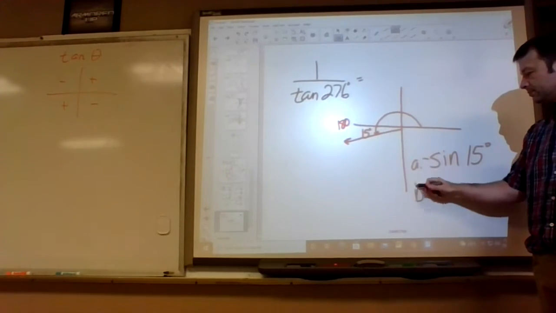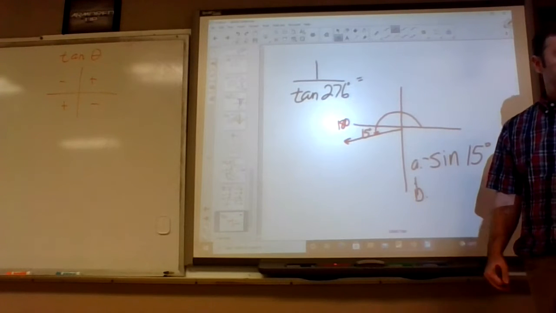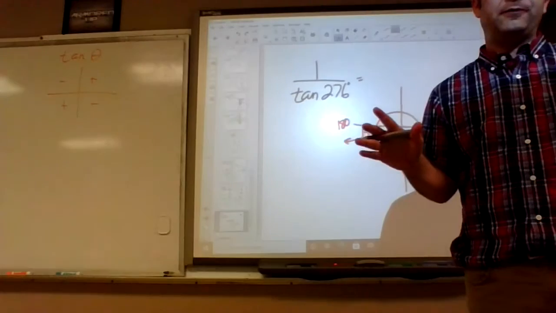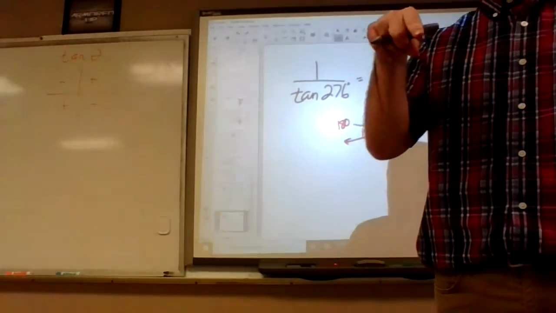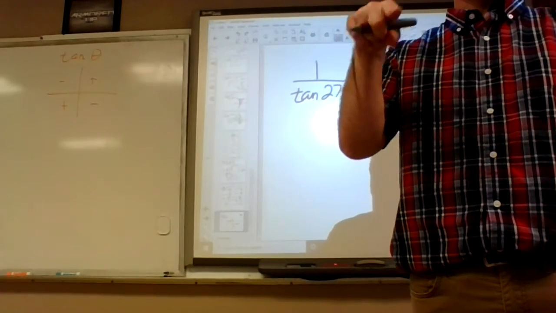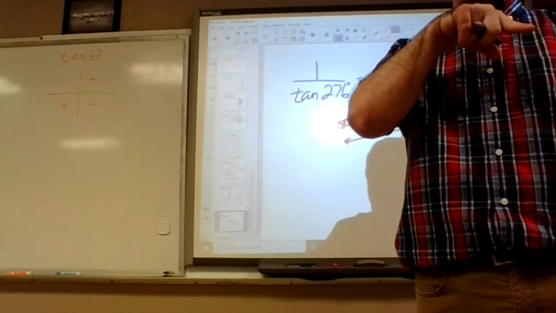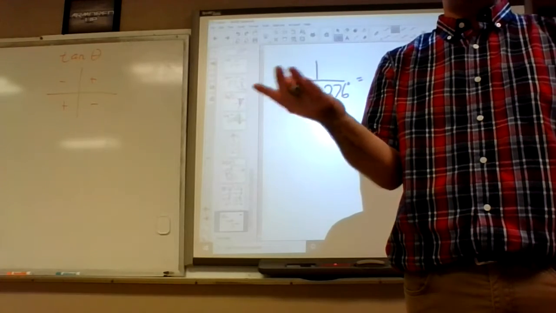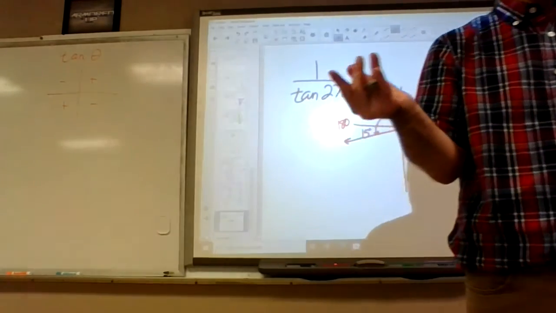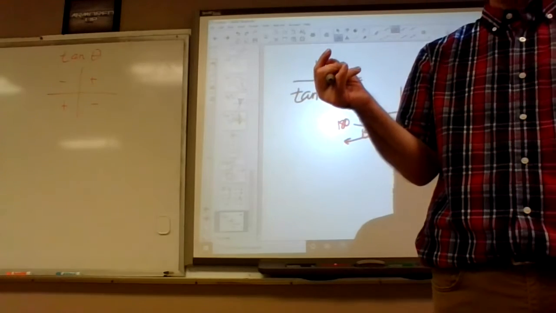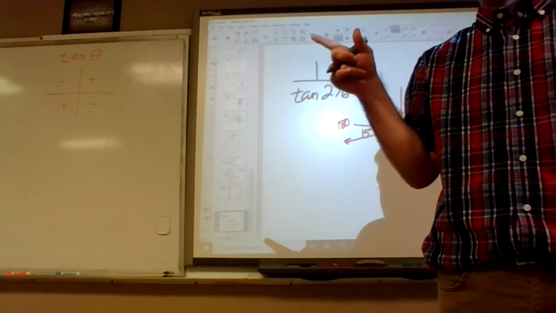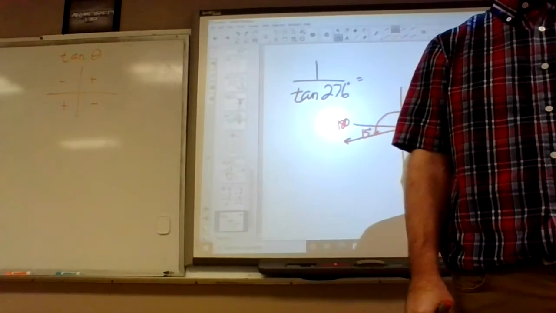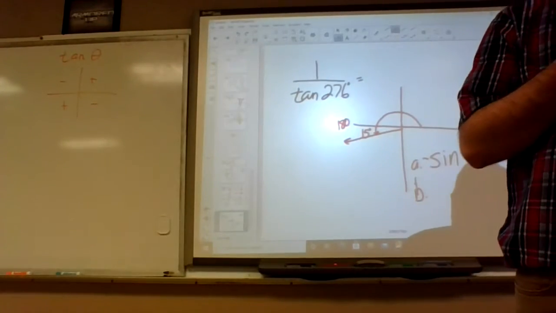What about secant? We're doing reference angles. It's the same thing, except secant is the reciprocal of cosine, so we're just going to use whether cosine is positive or negative in that quadrant. We're not actually going to solve it, so we're just going to leave it as secant of this many degrees. It's positive, right?